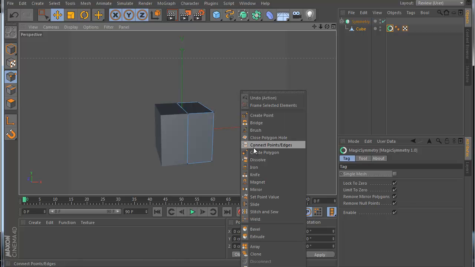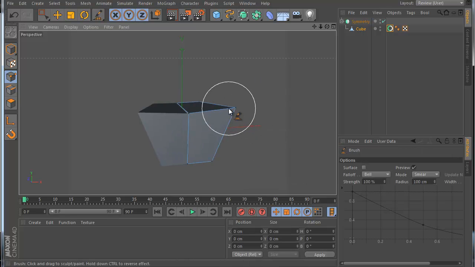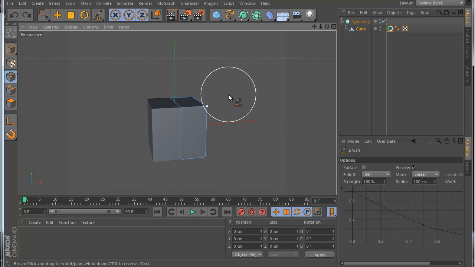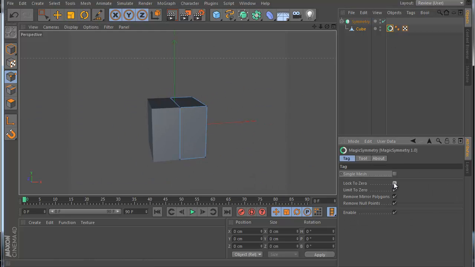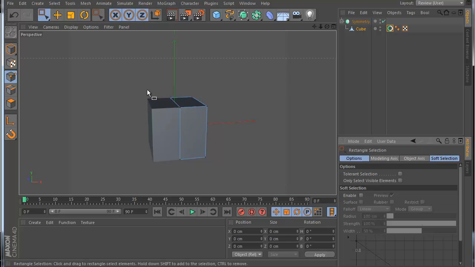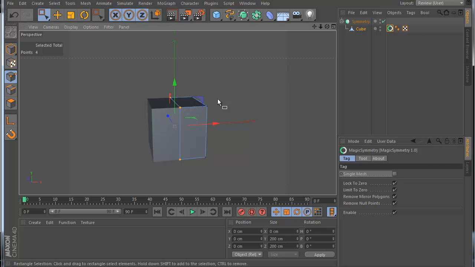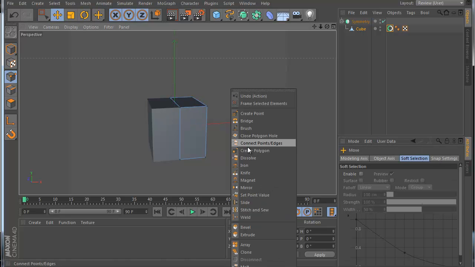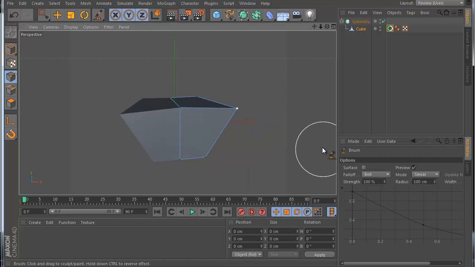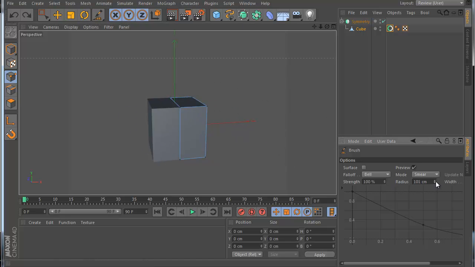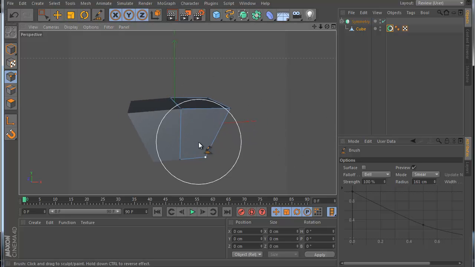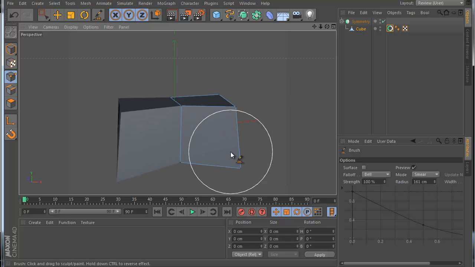For example, if I want a pen, a brush, and I want to move like this, you see, it moves points. But if I have this option, I need to make sure it's the 0, and I need to make limit, and I need to lock and I check, so it's fine. This point is 0. Let's try again the same. Now you see, let's make it bigger. Now you see this is still.